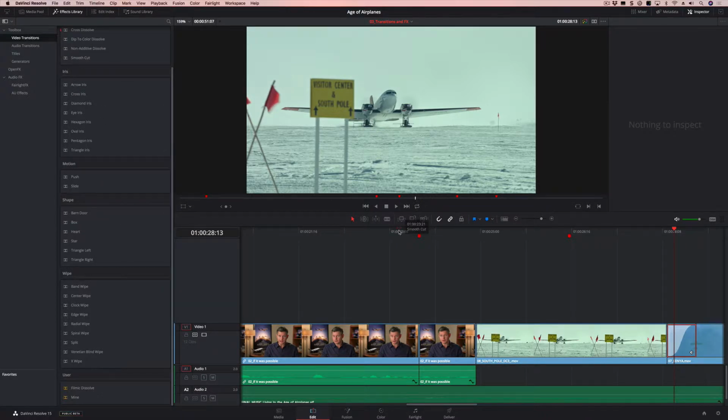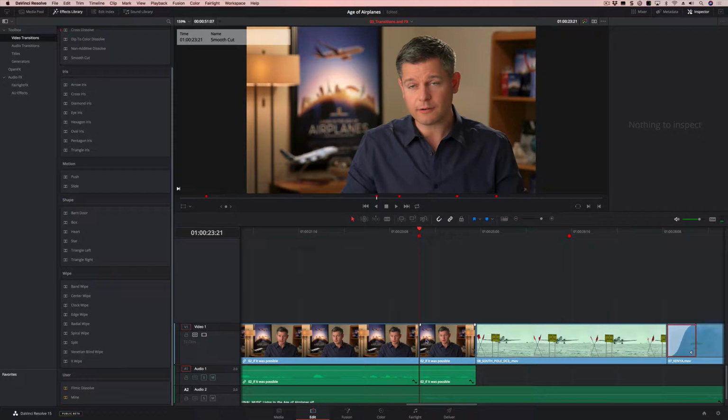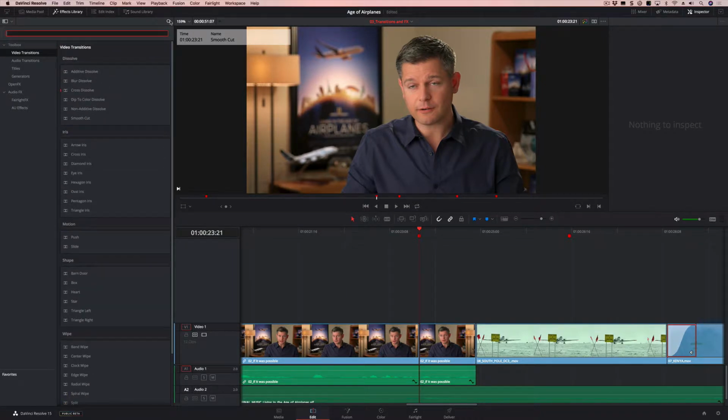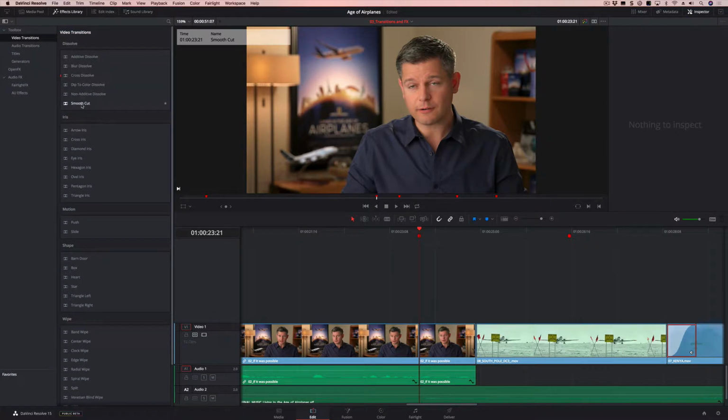So we have our jump cut, and you'll see it's the previous red marker. You can go to the jump cut here and tell them a way to fix it is to use smooth cut. You can either find smooth cut, it's at the top, or you can search for it using this little search icon. Once you find it, you're just going to drag it on top.